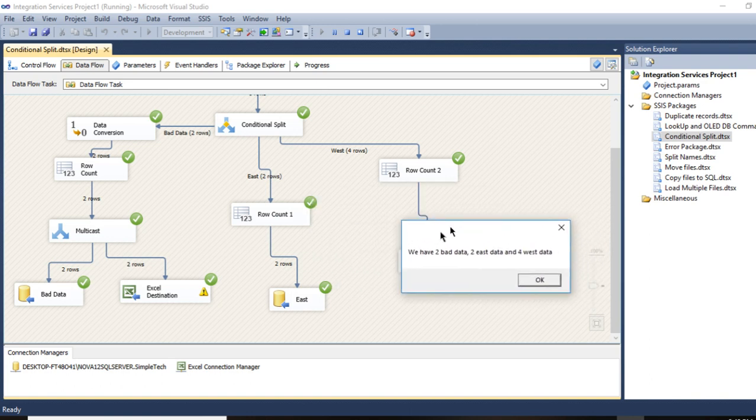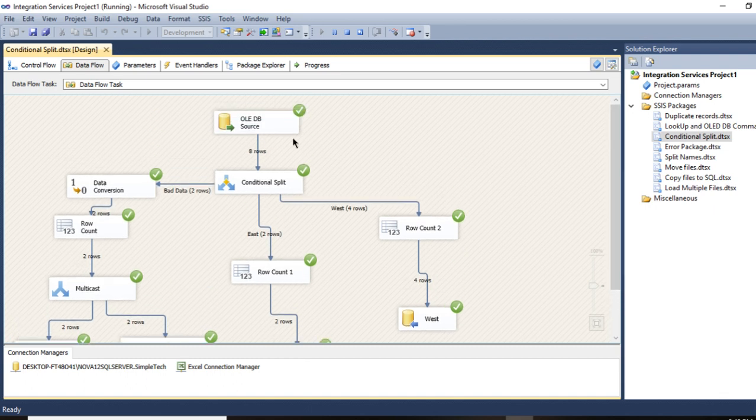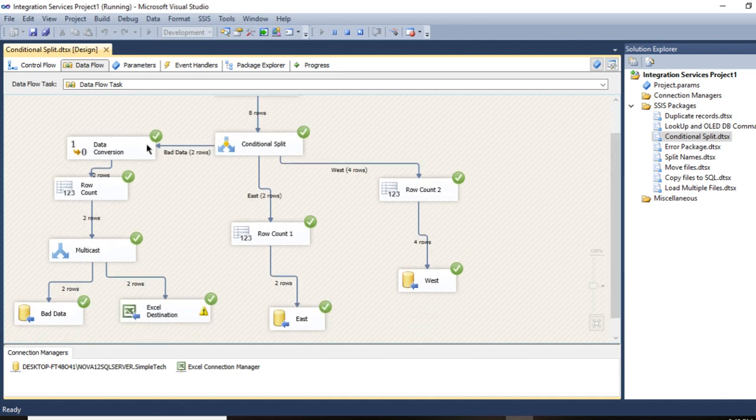See guys, this is my message. I had right here 8 rows, of which 2 are bad data. They went to the database table called BadData and to the Excel file. There are 2 East records that go to the East table, and there are 4 records with the West.